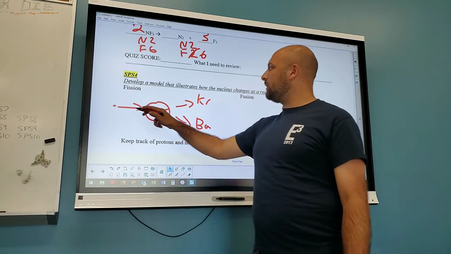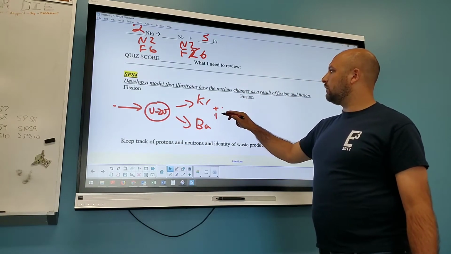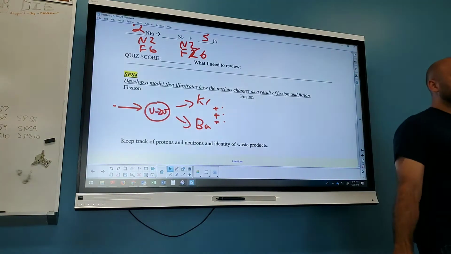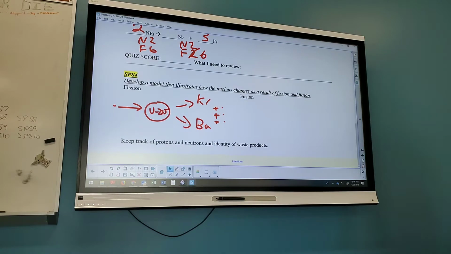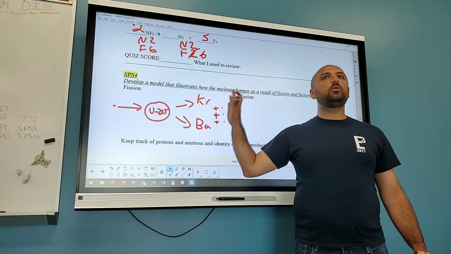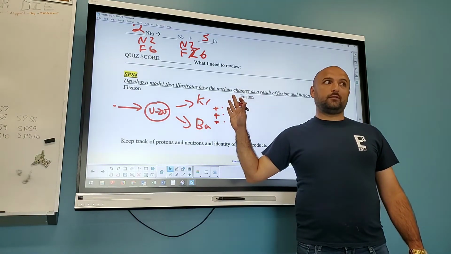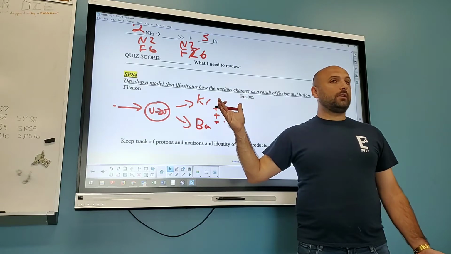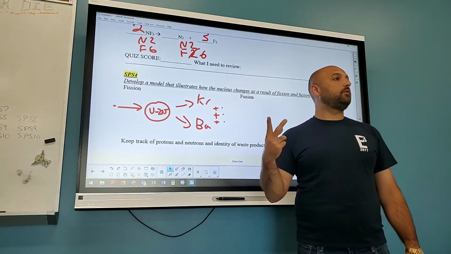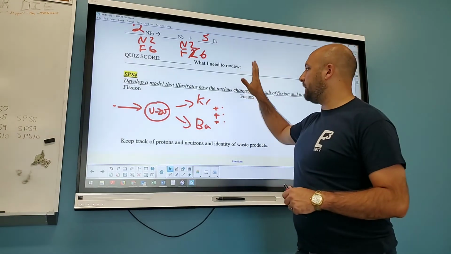So we see a neutron coming in, making it split. It makes these 2 things and 3 what? Electron. Not electrons. Neutrons. We're dealing with nuclear things, right? What's the key word in nuclear? Neutron. Nucleus. Right? And where are electrons? They're around the nucleus, right? So we're dealing with the nucleus. We're only dealing with protons and neutrons. So electrons don't come into it really right now. Okay? Except with beta decay.